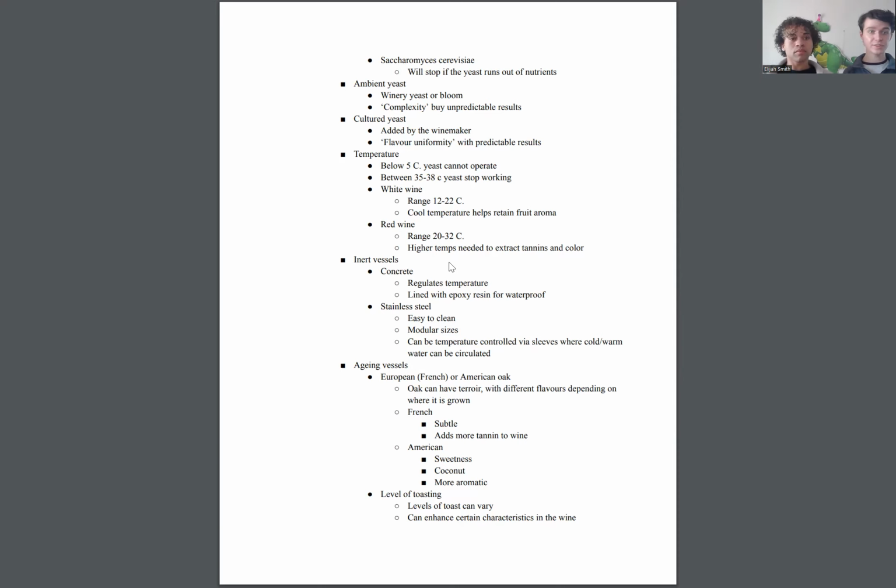So in order to keep consistency, we all know that wine is sometimes aged in oak, but I'd like to talk about our inert vessels, so vessels that don't really impart flavor. We're seeing a lot more popularity in concrete vessels. These are lined with an epoxy resin so that they're waterproof. No wine can seep into the concrete. And one thing about the concrete is that it regulates temperature pretty much naturally.